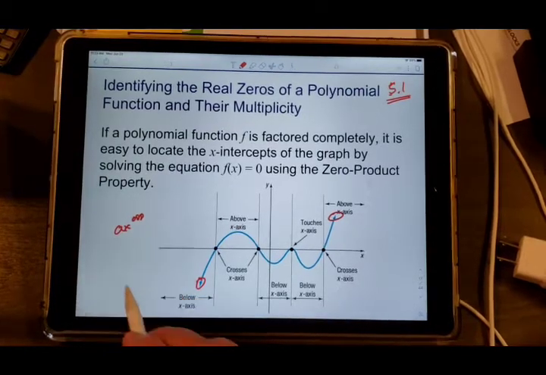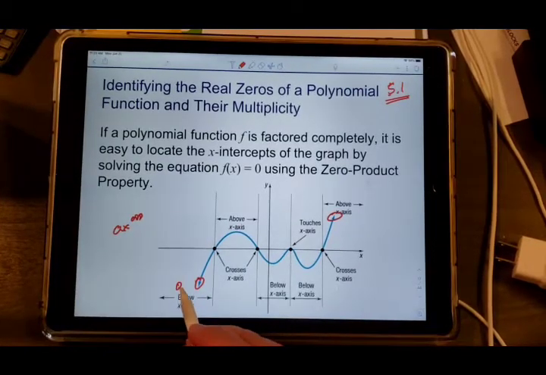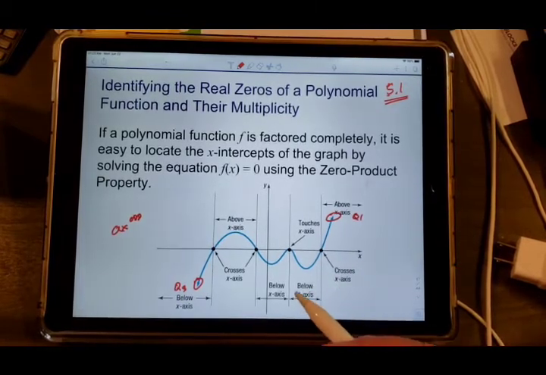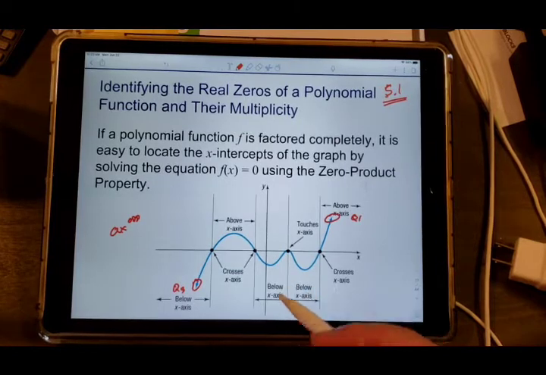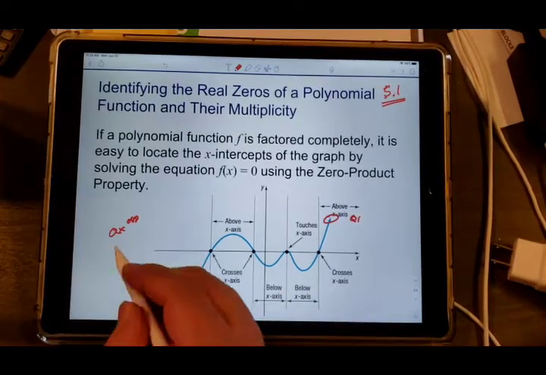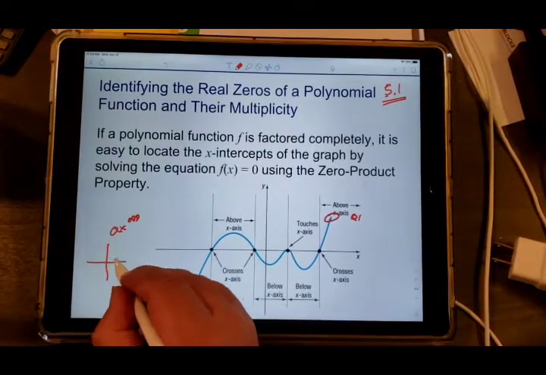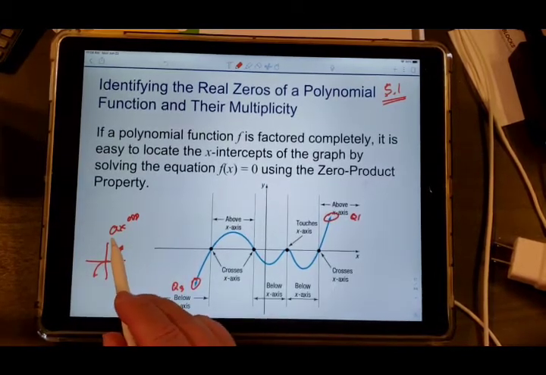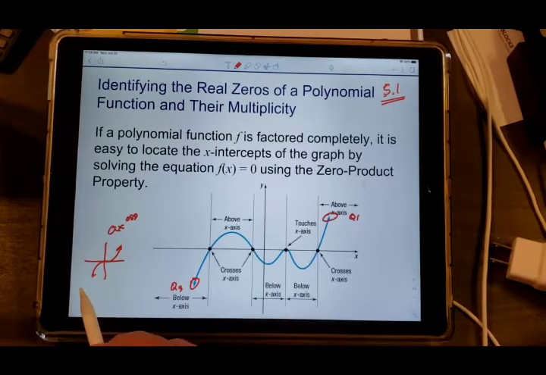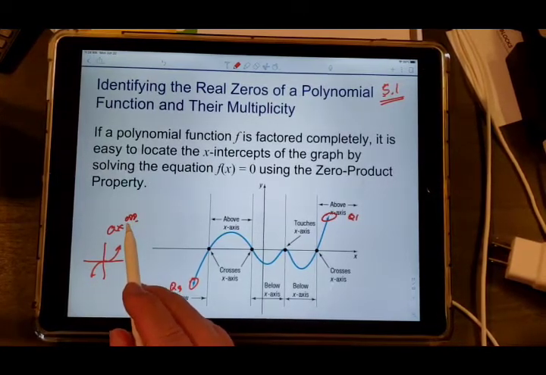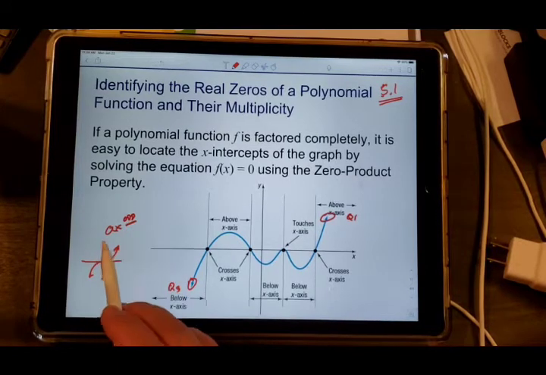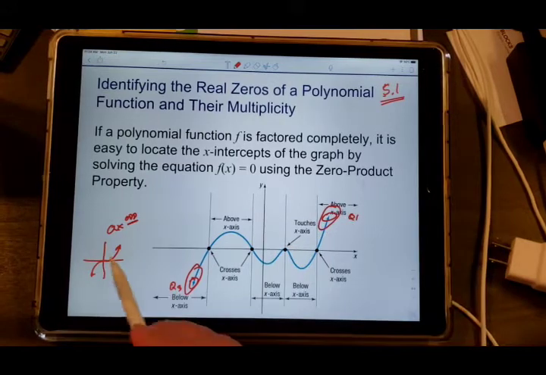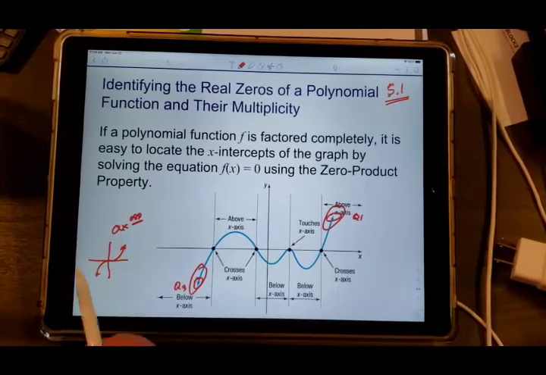And how can I be so confident? Well, it leaves the box in quadrant 3 and in quadrant 1. And you just have to remember, when does a polynomial leave the box in those quadrants? When it's behaving like y equals x cubed, which is a positive coefficient and an odd exponent. I'm not saying I know what it is yet. I just know it's odd. So just looking at how it leaves the box tells us something.